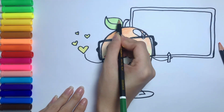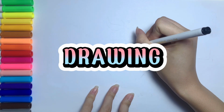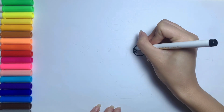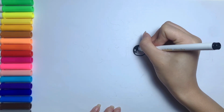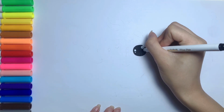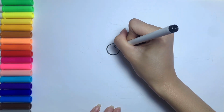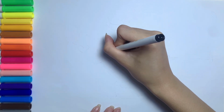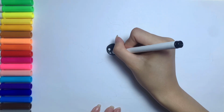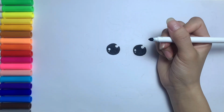Today, we are going to draw mango fruits step by step. Cute expression. Let's start drawing. First, we draw the eyes. Children can use a compass to make their eyes larger and rounder. Those sparkling eyes look so cute.